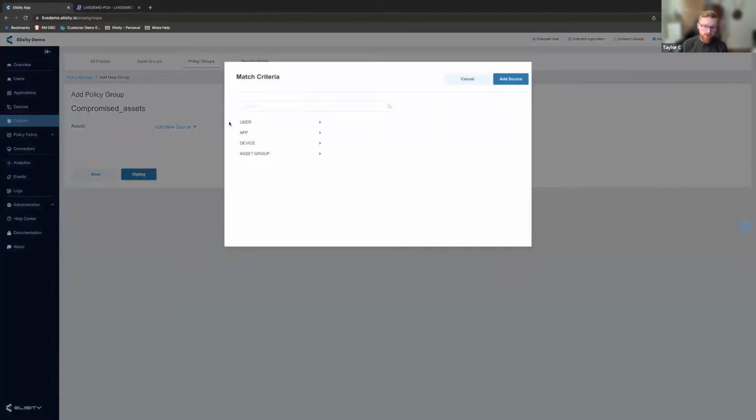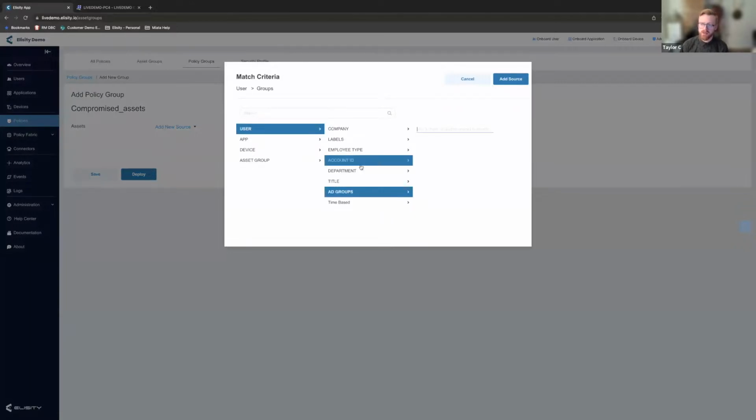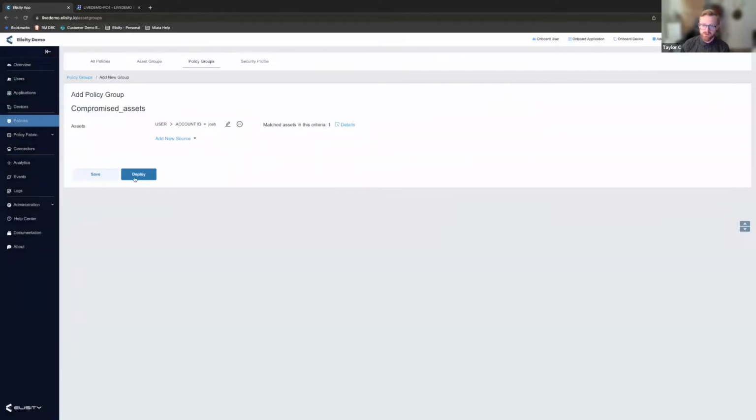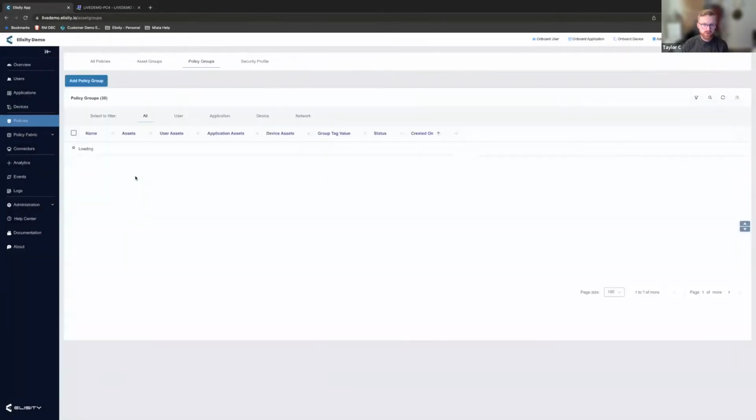What we want to do now is match on our user ID, Josh. And again, you could do this with any number of match criteria for any device or any user. This is just one small example. So we've matched to Josh, our compromised user. We'll click deploy for this policy group.